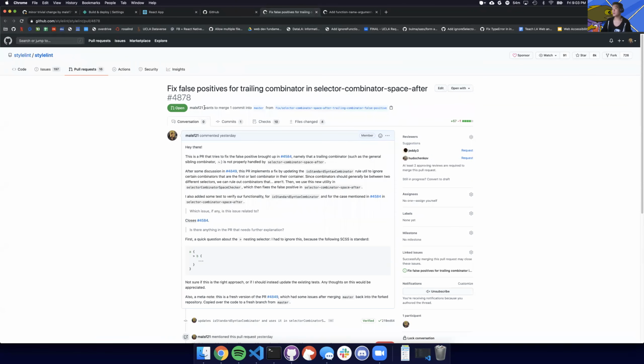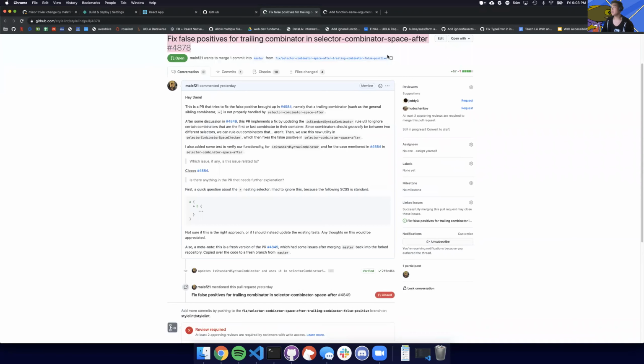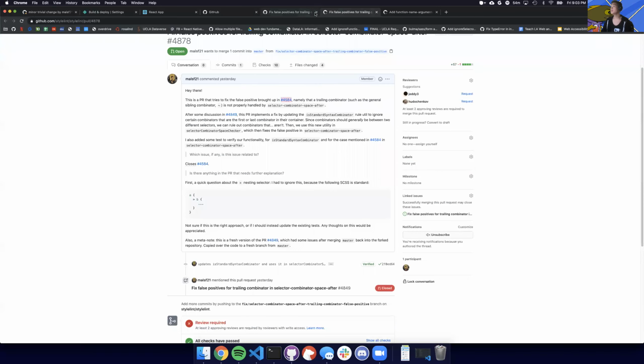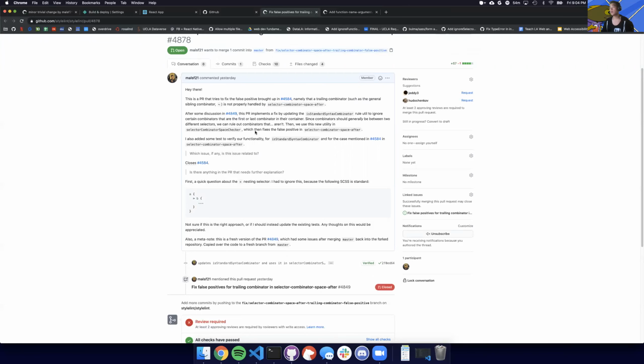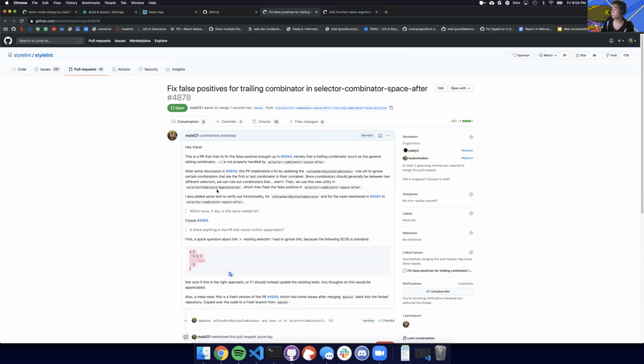So this is an open source project called Stylent. I contribute to it every now and then because we use it upstream in some of our packages. And yeah, I made this change. It's a very trivial change actually, but I wrote an explanation of how it works. I said, hey, this GitHub issue, if you click this link, someone else submitted a bug report saying there's a problem with the code. And I said, okay, I want to fix that problem. And I walk the person through exactly the changes I made so that when they're reviewing the code, they can easily understand the logic that I went through to make that change. And then I comment on any weird things. In this case, there's an edge case that I'm not sure about, so I ask them for help. That's kind of how that works.